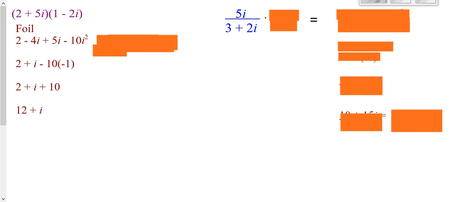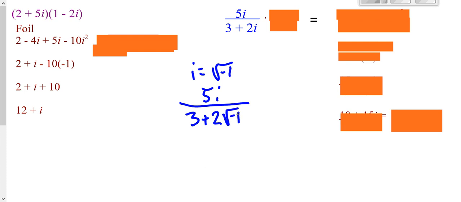So side note over here on the right. Remember that i is the square root of negative 1. So what we have up here is really 3 plus 2 square root of negative 1. And you should remember from earlier in the chapter that we don't like square roots in the bottom. And when we had 2 terms in the bottom where one had a root and one didn't, we always multiplied by the conjugate. That's what we're going to do here, is we're going to multiply by the conjugate at the bottom. Remember, conjugate is when you switch the sign in between. And if you multiply the bottom by that, you'd have to multiply the top by that.